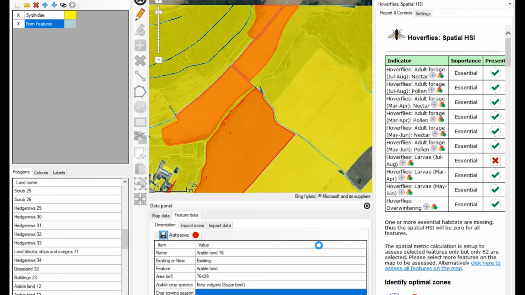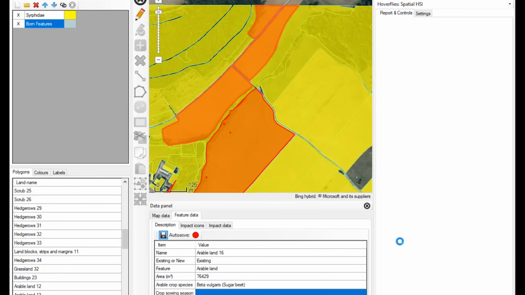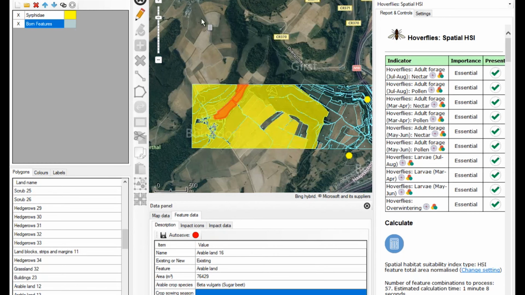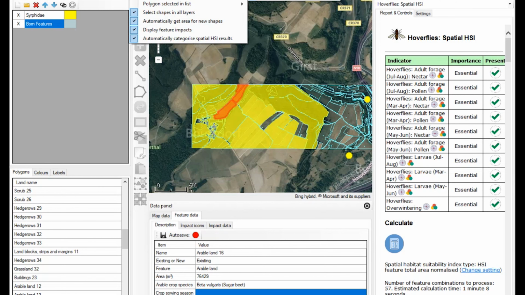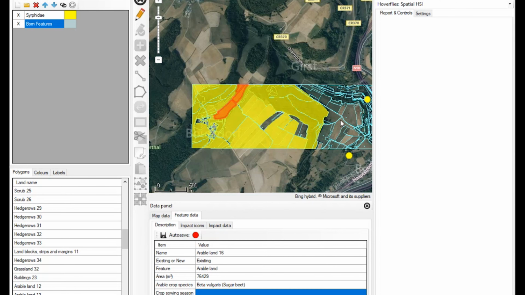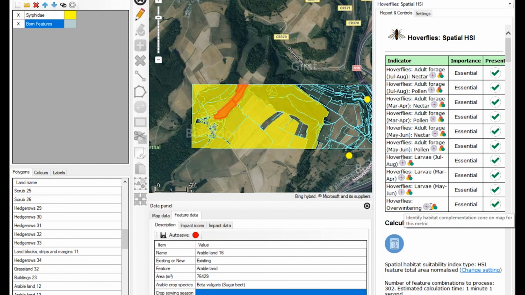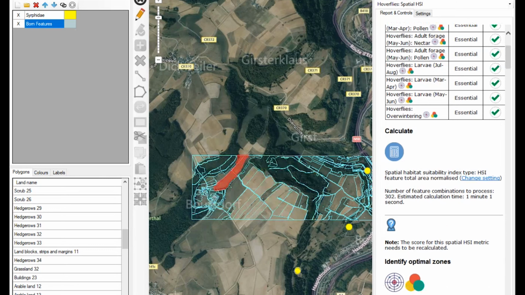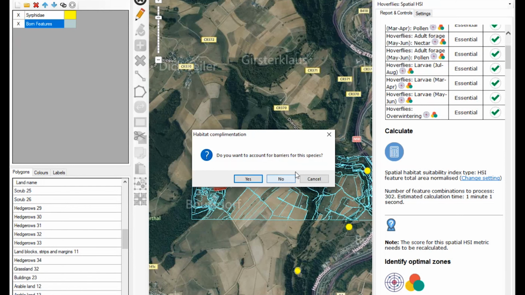And hopefully what we should find, if I followed my process correctly, is that now we're ticking all the boxes. So now on this side of the farm, we're also getting everything that we need. If we then zoom back out, I'll turn my option back onto doing all features again. What we should now find is, I'll do the optimal zone assessment so we can see how it's changed. So if we now clear that so we can see it clearly, and if we click that one to keep it clean.